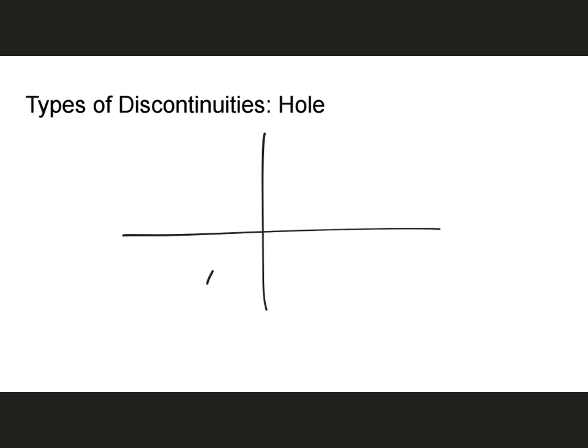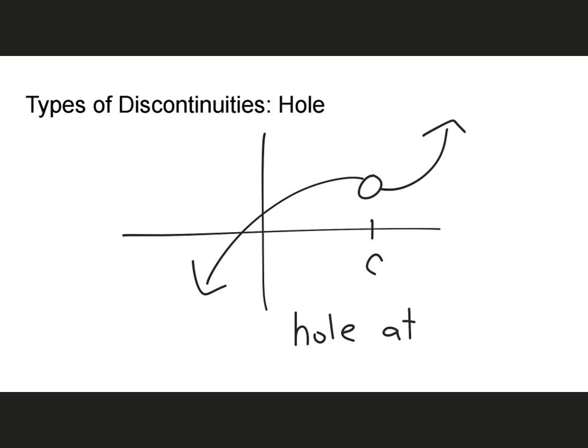There's 3 in this class. The first one is pretty simple. It's a hole. You're traveling along your function, and we reach a hole at x equals c in this case. So I'm just going to define that. It's a hole regardless of whether or not there's a closed circle at some point above it. So I could put a closed circle up here, and it's still a hole at x equals c. We can't trace our function without lifting our pencil at x equals c.